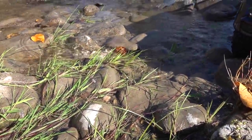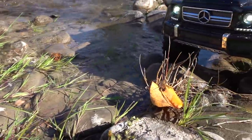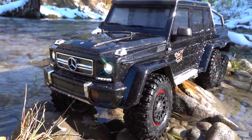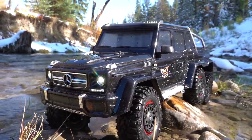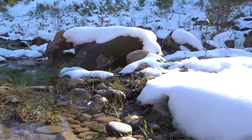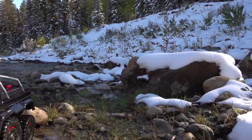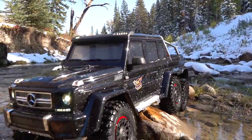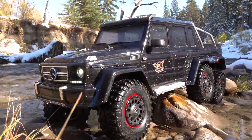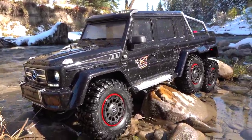I just love the sound of a babbling brook and the sight of green grass and amazing RCs — with a huge blanket of snow behind. Can you believe that half of it has already melted? We had a huge snowfall the other day and I figured before it all melts away I might as well get out my Traxxas six-by-six and take it up and down the creek, see how it does.